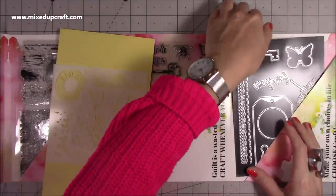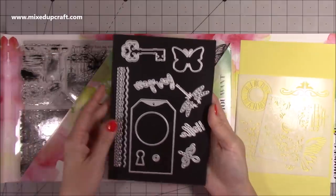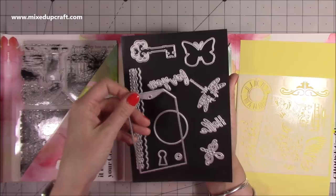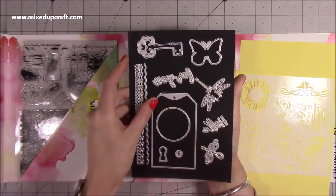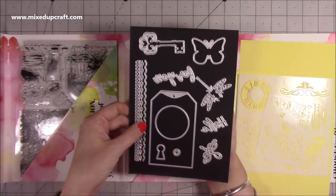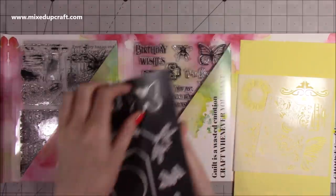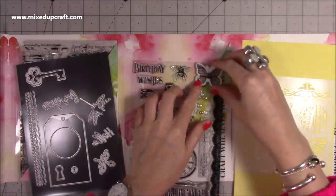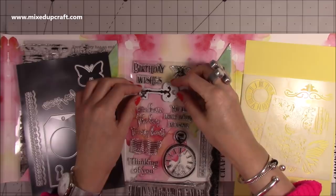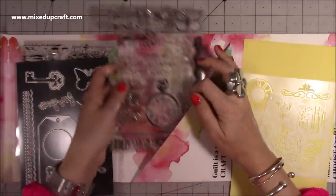Then we have the dies — I've put mine onto my magnetic sheet so it holds them all in place. There's a dragonfly which was on one of the papers. You've got 'Hello,' 'For You,' and a gift tag which is really handy. The keyhole and key are going to be brilliant for when I make my gift bags, especially the designer handbag gift bags. The butterfly die will cut this butterfly here, and this must cut the key as well — you can cut using mirrored card, silver card, things like that, which would look really nice. I like that they cut those pieces out for you.